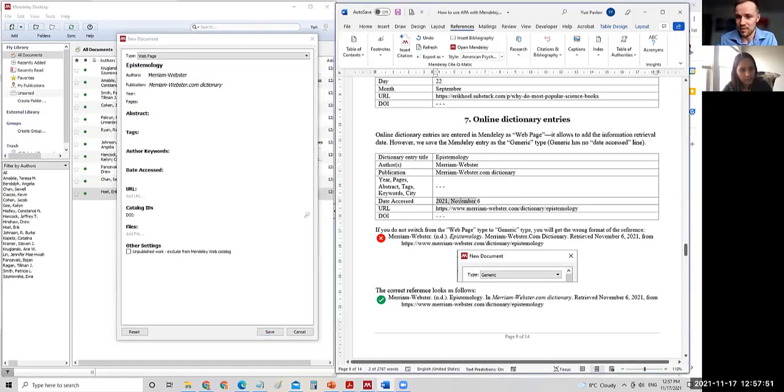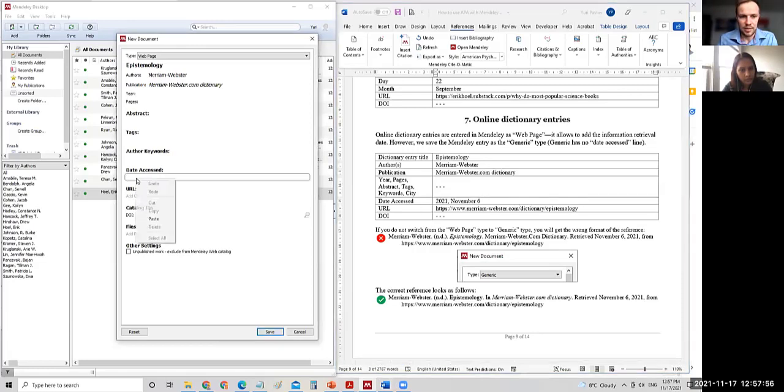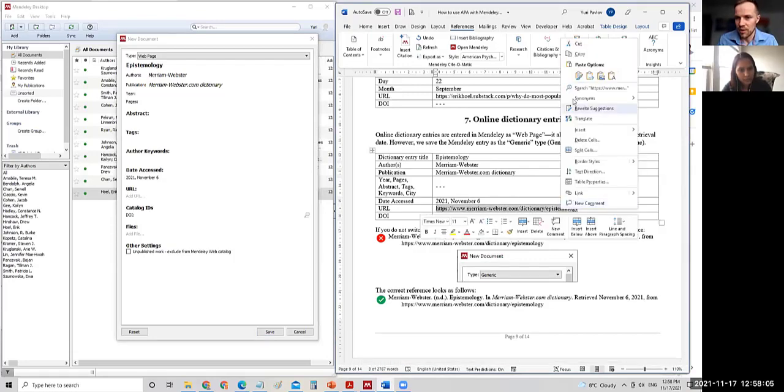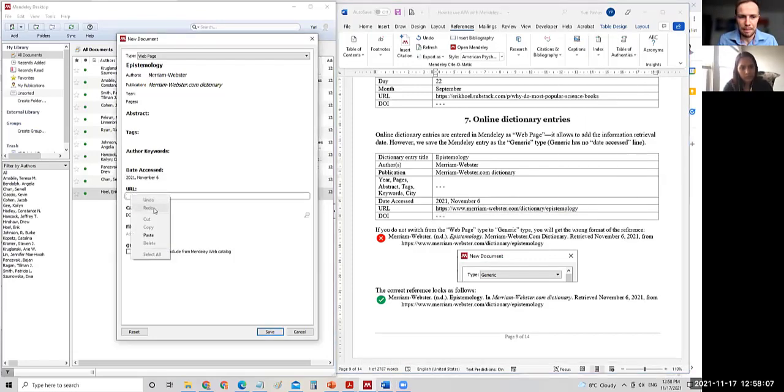And the day we accessed it was, let's say, November 6th. So let me copy that and paste it into date accessed. And since it was online, of course, we need a URL. So I select the URL, copy the URL, and paste it.